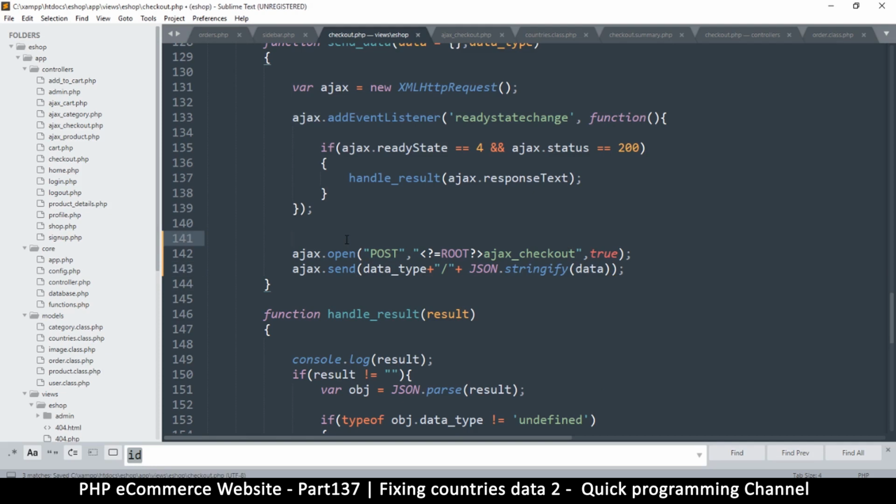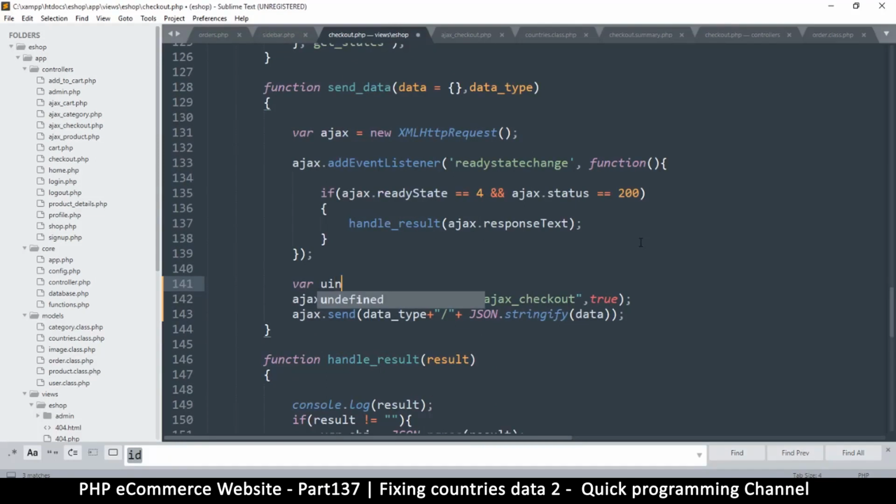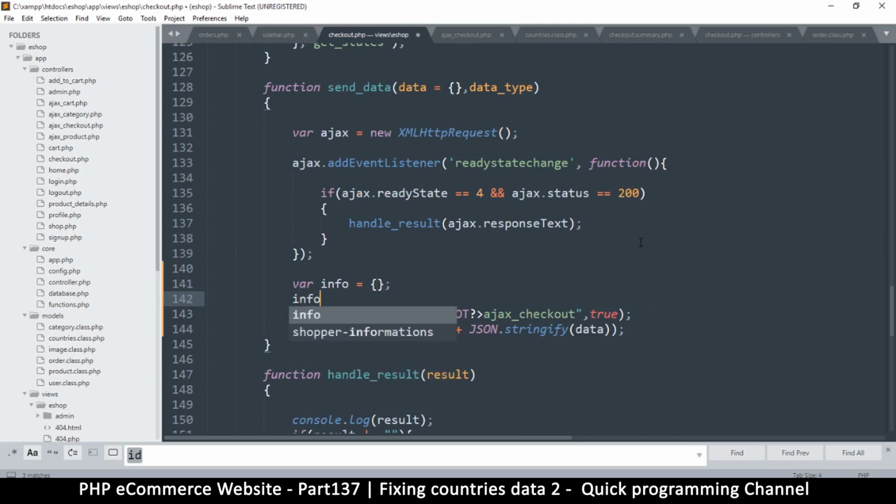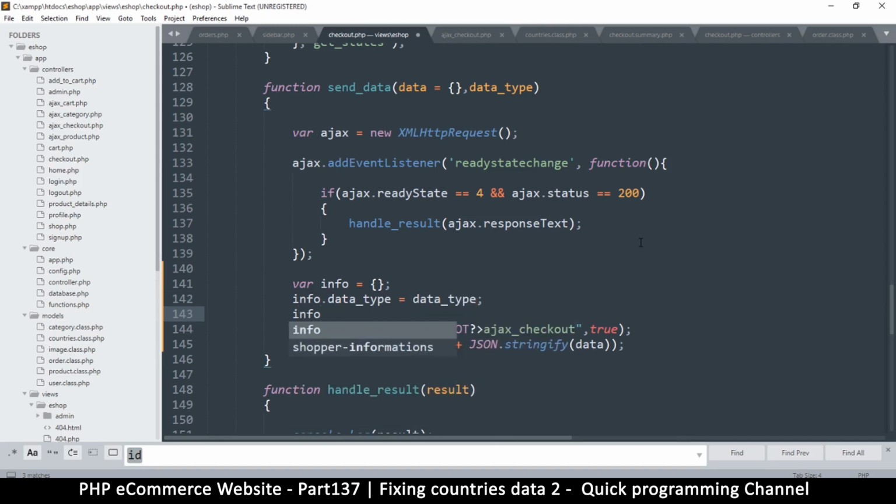Let me say var, let me use another variable. I'm just going to call it info, is equal to an object, and then I'm going to say info dot data type is equal to data type, and then info dot data is equal to, what do you know, data.